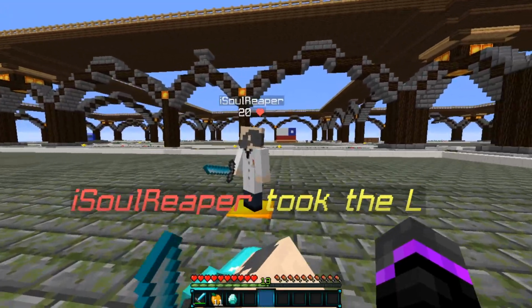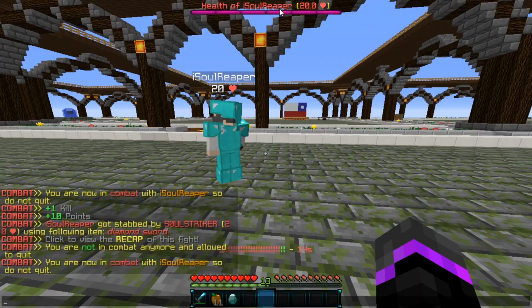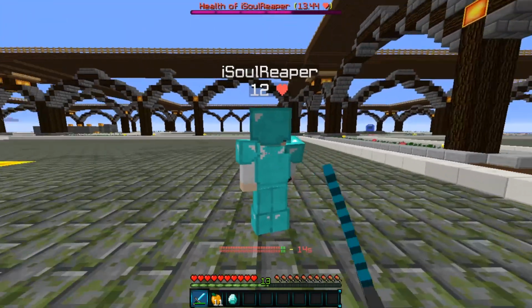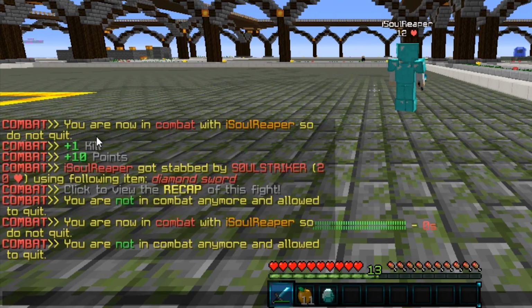So if we go ahead and start punching him again, we have the health up top, so if I take some health, as you see, the boss bar is changing as well, which is really cool. Then we also have a combat tag system down here. This even includes PvP stats as well. So as you see, we got one kill, and then we also have points, and then we also have the message saying that we stabbed him, and it even shows the hearts, and then it shows the item as well.